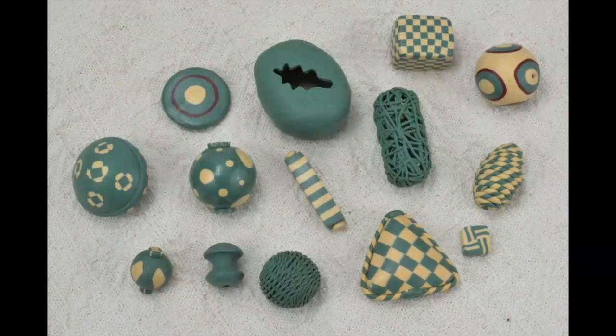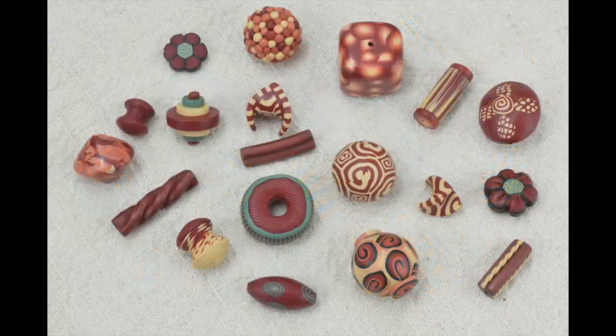I did over 30 different beads, and it's probably 30 plus, and at least 17 canes, and that doesn't count recombining them. And the beads don't count everything that I show you to give you inspiration either. So this class is jam-packed with stuff. And it's great if you're starting out because I'm going to show you a lot of the basic steps to creating simple canes that you can just recombine. And even if you've been using polymer clay for a while, I'm sure there's something in there that you haven't seen before and that will help you take your clay to the next level. Inspiration for sure.